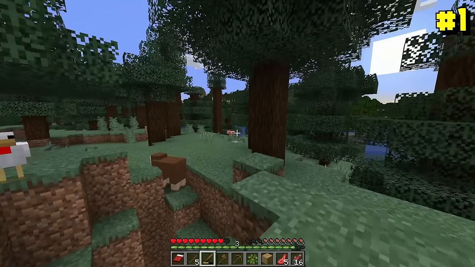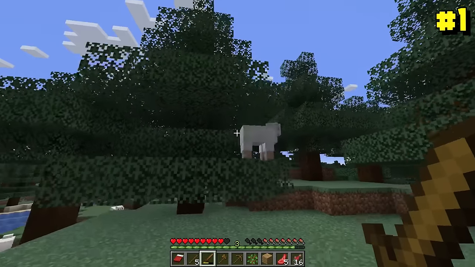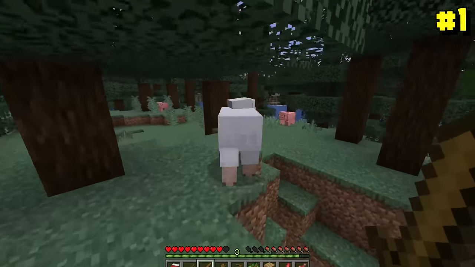We have mobs all over the place. We have pig friend, we have sheep friend, we have chicken friend, we have sheep tree friend. I didn't even know you could climb. You're so strong. Look, I'm sorry.